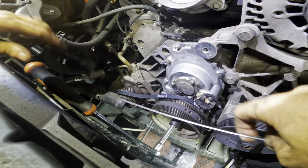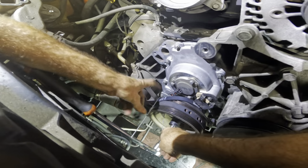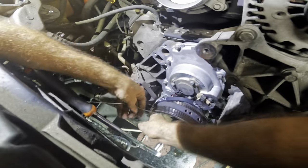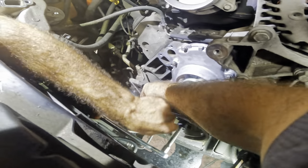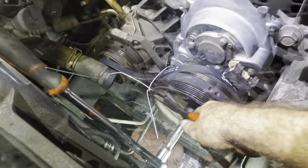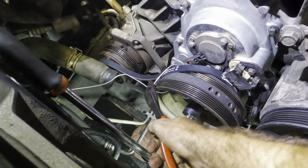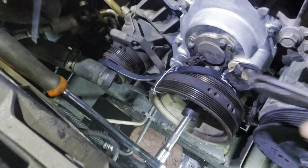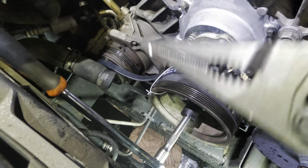Okay, I have a new idea. We're gonna do the coat hanger method. See, we need to stop this belt from slipping off of this pulley. So we're just going to attach it, like so. Let's cut off the excess. Get rid of that. You're making a liar out of me. Cut. All right, now I'd like to make this a little bit tighter. So we'll do that by making it shorter, and I'll do that with some needle nose pliers.